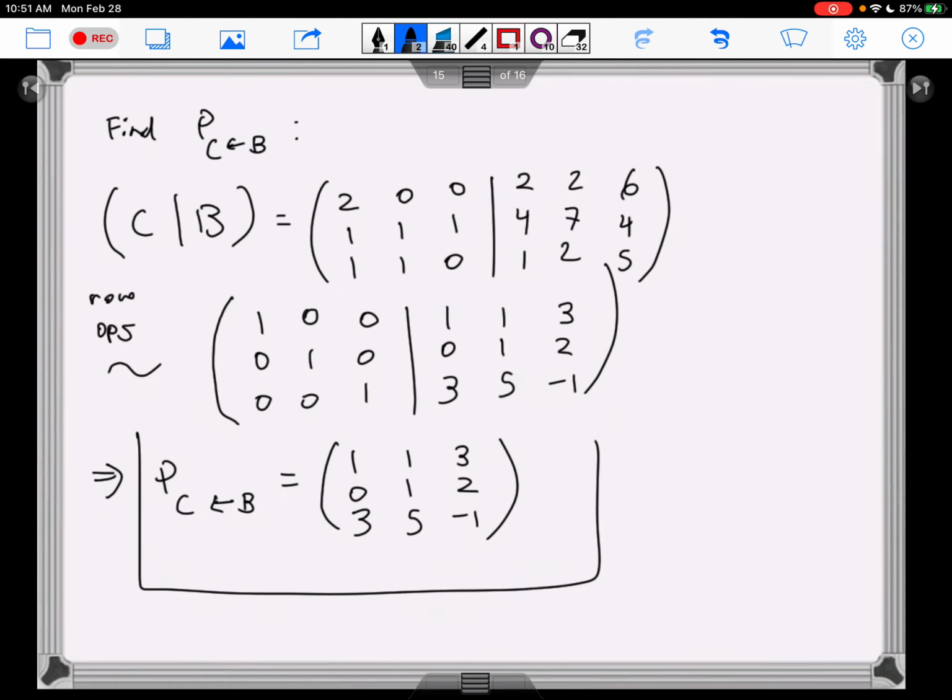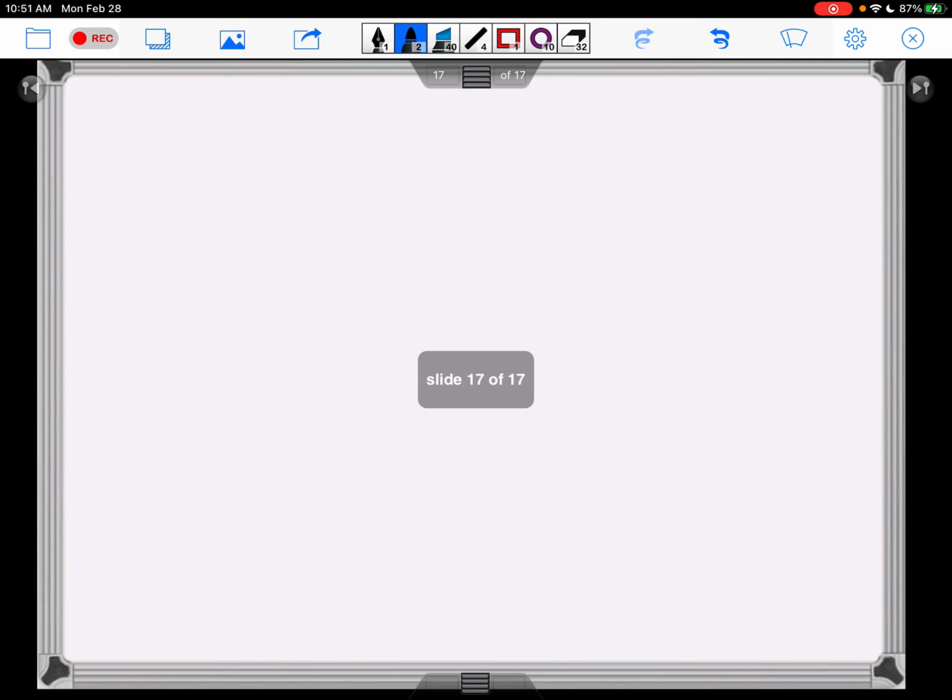Okay, so we got our two change of basis matrices. I'm not saying that this is easier, but it's just an alternate method for doing it, right? We now know two ways of finding a change of basis matrix. We could do it directly, or we could do it by finding an inverse, if we know the other direction, right? We got one more theorem I want to write down. We're not going to do any examples using it, but it is an interesting thing to note here. Well, actually, you know what? I think I do want to do one example with it, just because it is a really nice theorem.